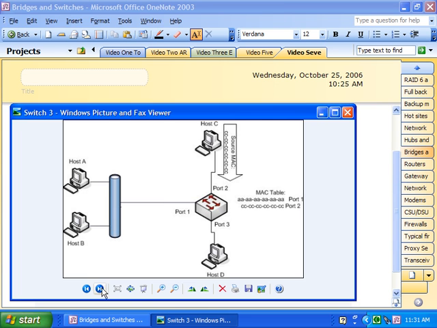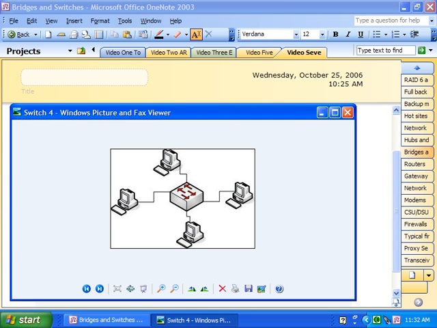Now, that drawing we looked at earlier, we're going to go back to that for a moment. And this is a much more typical network where we have all the devices that have their own switch port. And this is an ideal configuration because here we have 4 separate collision domains, where each host is connected to its own dedicated switch port. They can all send data with no danger of collisions.